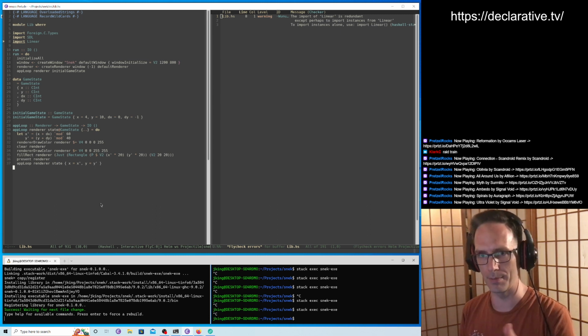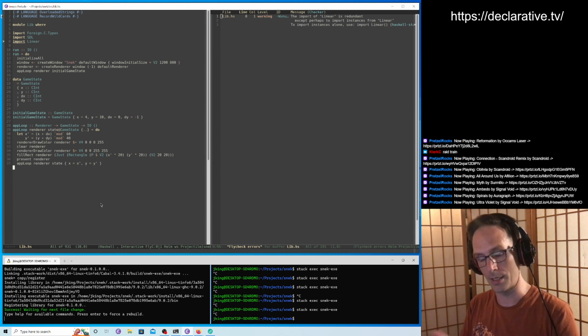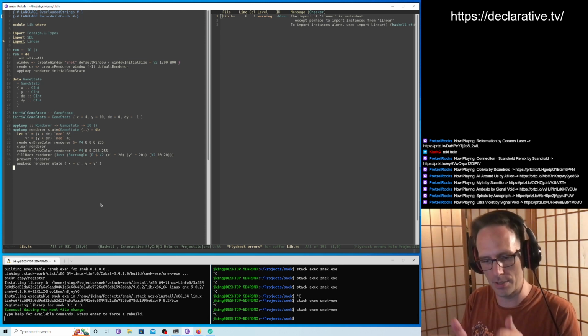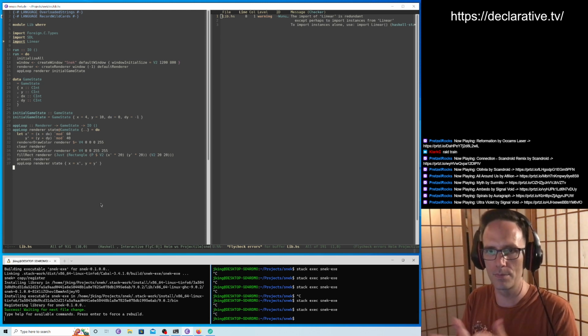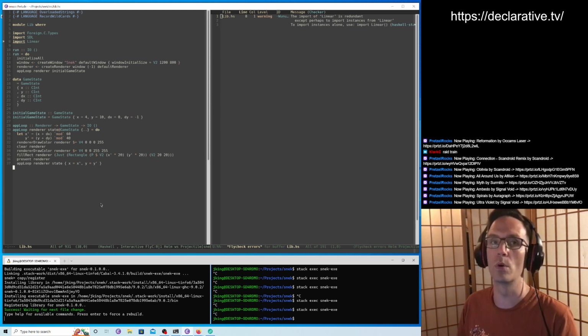When we have 60 frames, say we want to render at 60 frames a second, right? In 1 second, you can divide up that second into 60 little slices. And then in each slice, you have a certain amount of time to do stuff. And if you're trying to render as fast as possible, you're going to update a lot more than 60 times a second.